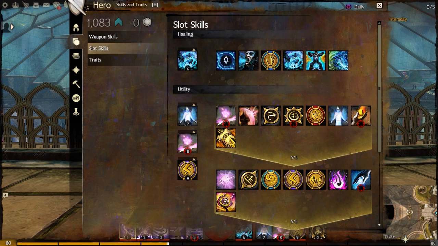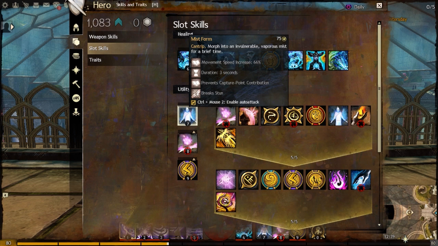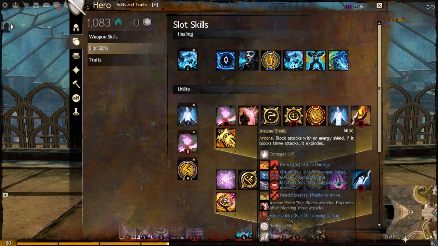So, Mist Form. Don't use it very often, but it is really handy if you forget about your health and you get busy fighting, you suddenly realise you've got no health, you need to get out of there. Mist Form is really handy. Baby Dol does not use it very often, but when she does use it, she uses it for that simple reason.